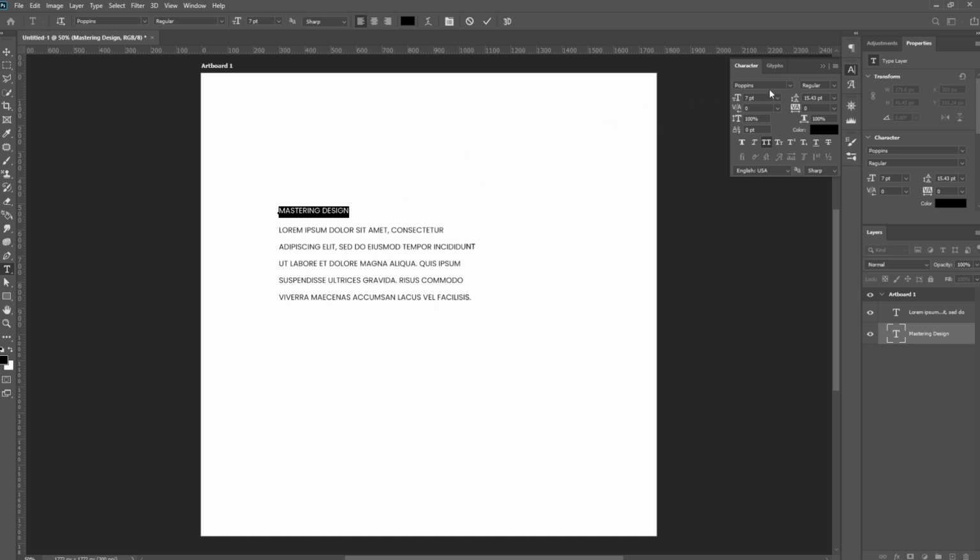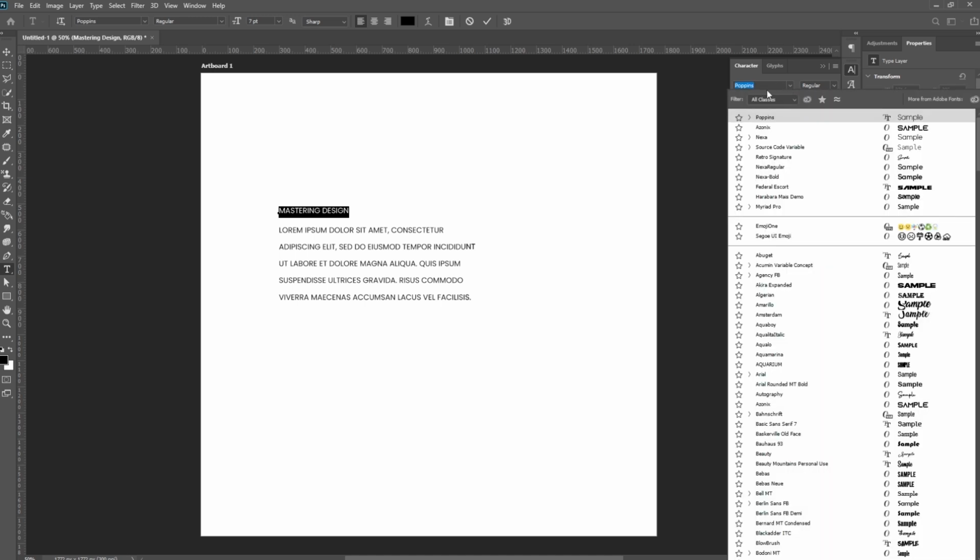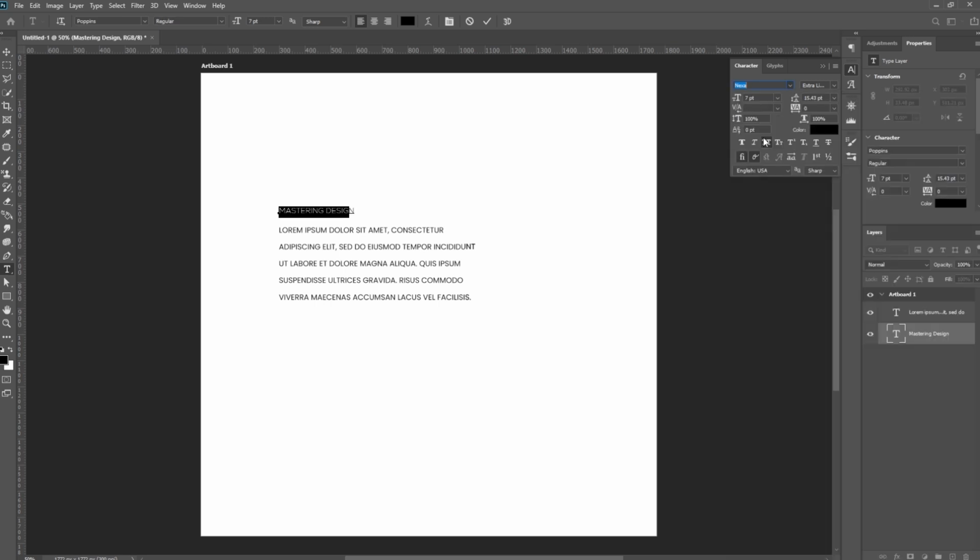Now currently we're using the Poppins font, or we can decide to change that. So let me say I want to choose, let's say, Nexa. So I can choose Nexa. As you can see, it has changed already. You can come here and change how you want it to look. This particular formatting here is font specific. There are some fonts you will get and they will just have regular or anything here. Some will have a lot of variations here. You can choose heavy because it's our title. This looks small, so we need to increase the size a little bit. So let's say I make it 12. This looks good already. This next one has to do with line height.